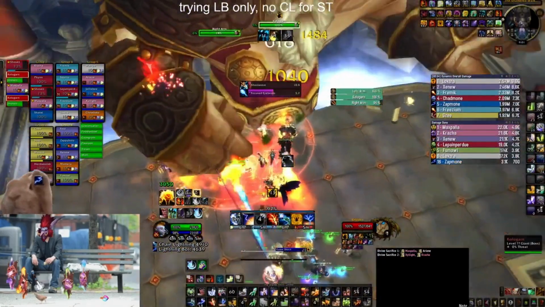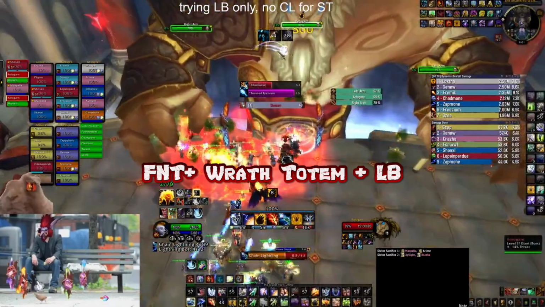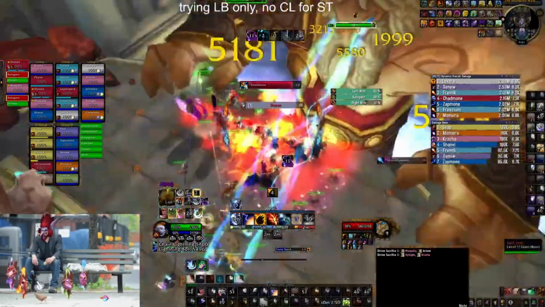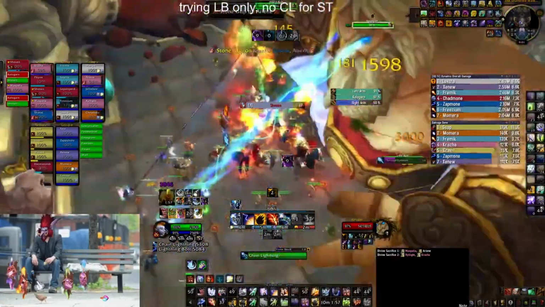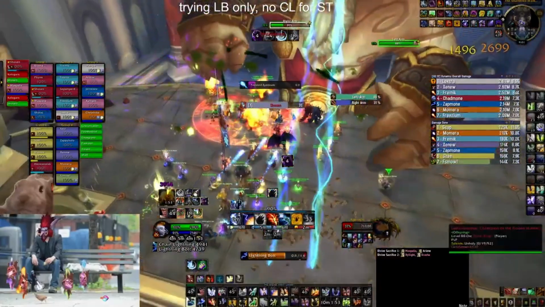For Kologarn, you can use the Fire Nova Glyph here if you want to be really cool and just pad to the max. It only works if you kill both arms though. So basically what you want to do is get yourself a big Fire Elemental snapshot, place the totem really close to him. So basically in front of the boss.